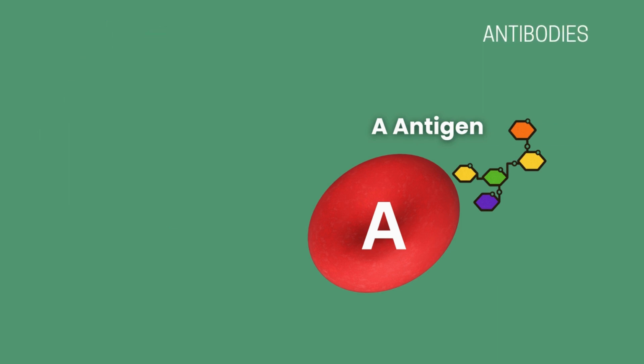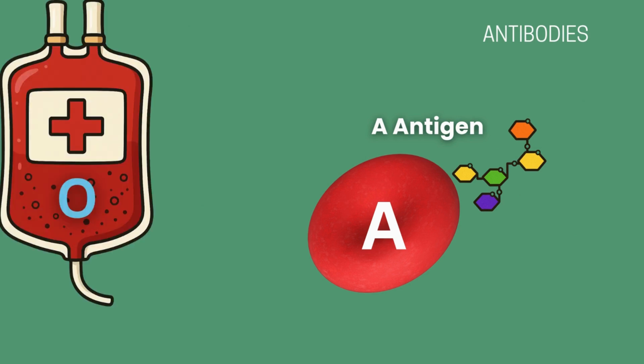Lastly, what about a type A blood patient receiving a donation from a type O blood donor? Remember that type O blood only has the base H antigen on the surface of its red blood cells, which does not trigger a foreign reaction because it is the foundation for all red blood cell antigens. Since there are no A or B antigens present for the recipient's antibodies to recognize as foreign, type O blood will not cause an immune reaction and can be safely donated to a patient with type A blood.